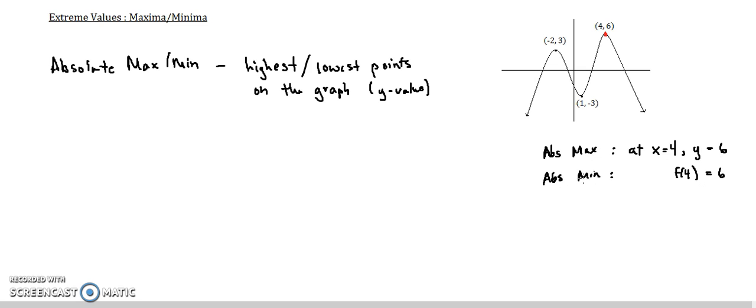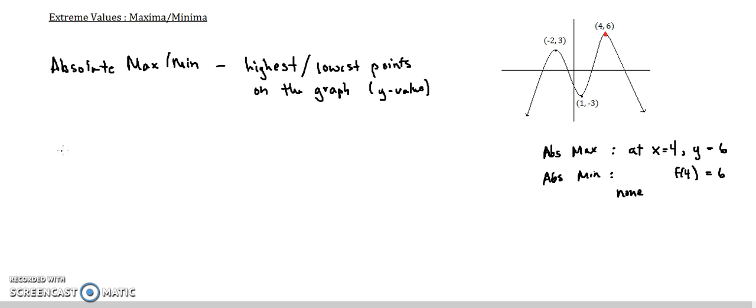All right, so now absolute minimum. Is there a point that is the lowest point on the graph? Well, we've got a low point right here, but is it the lowest point? No, because the graph keeps going down beyond that. There are points lower, and in fact, no matter what point we picked, we could always find another point that's lower than it. So for absolute minimum, we would say none. There is no low point on the graph because it keeps going on forever downward. Okay, so that's absolute maximum or minimum.